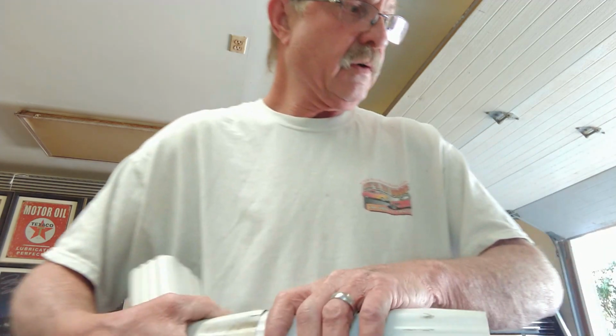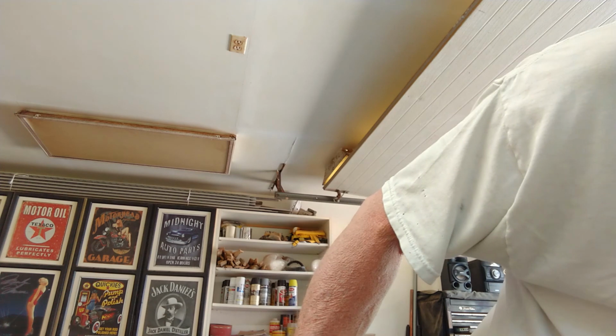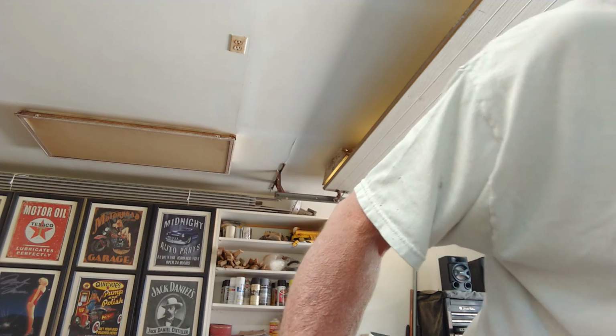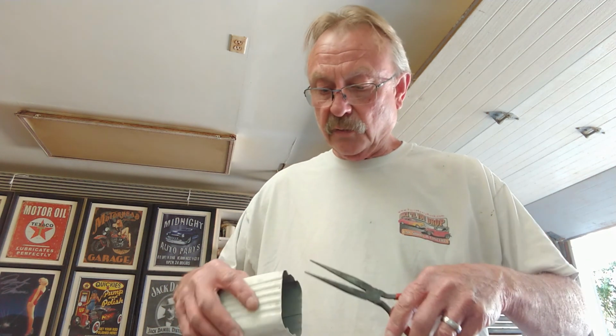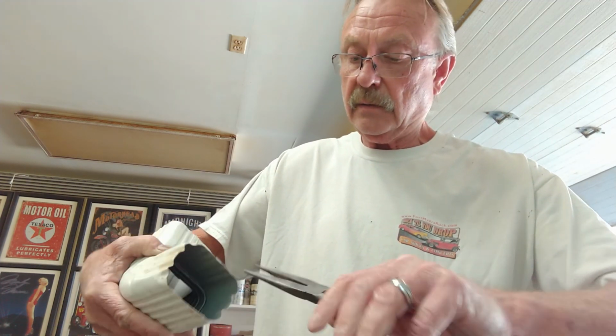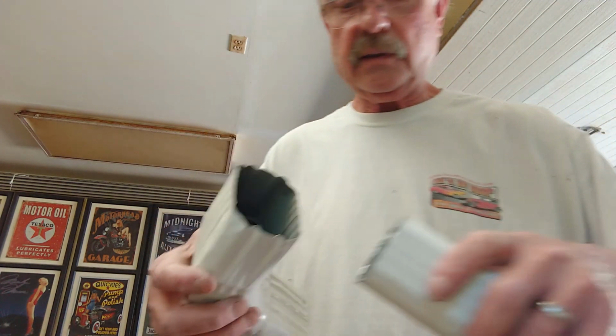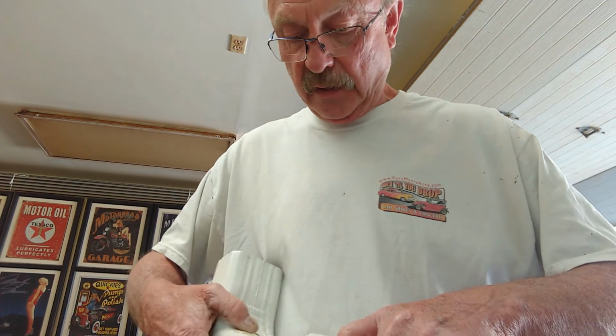If they fight me too much, what I like to do, I do not use the gutter crimpers, I use a pair of needle nose pliers, and I'll just grab the corners like so and pull them in a little bit. That'll give you the additional space that you need to help you get it in there.